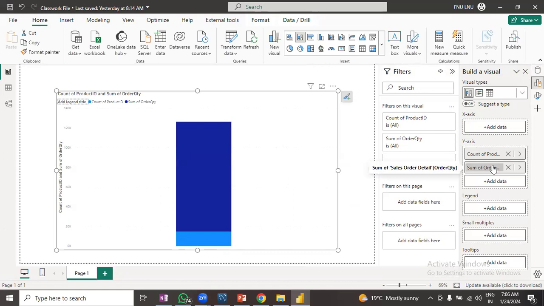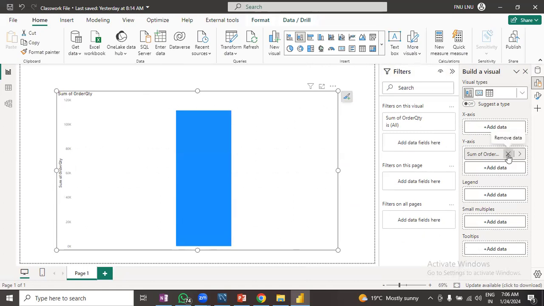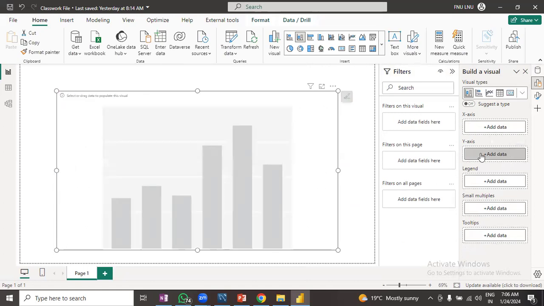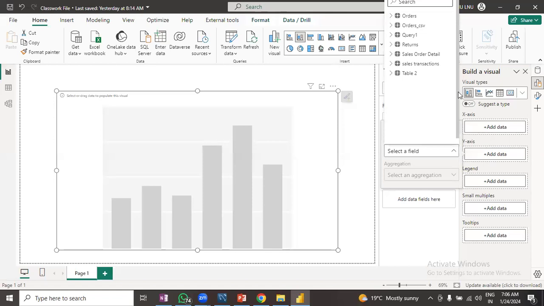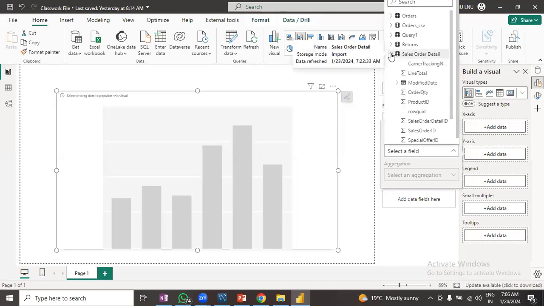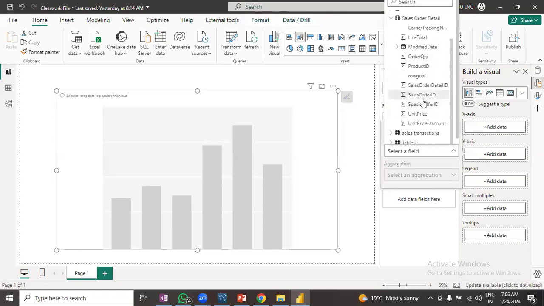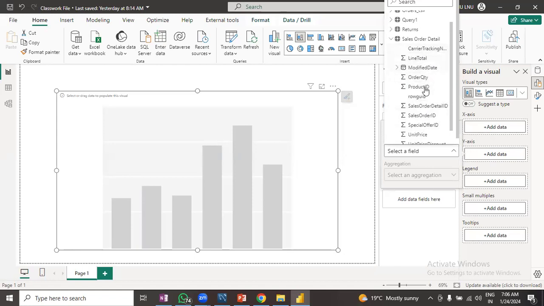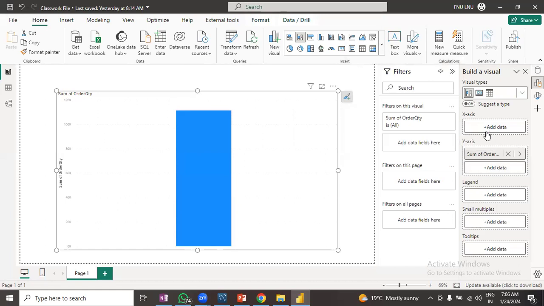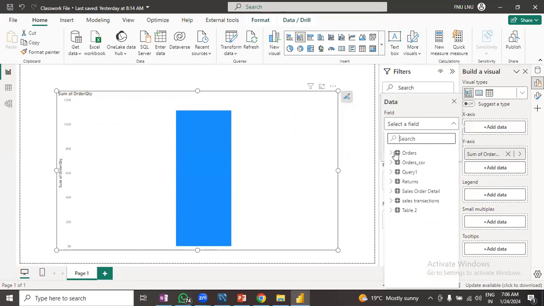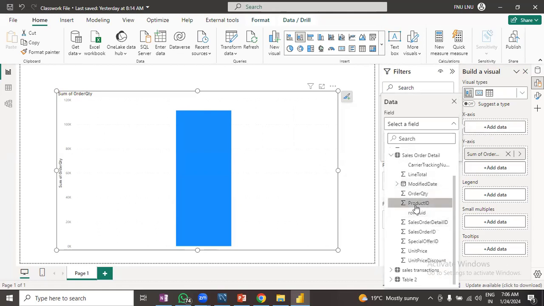I have to bring in the product ID. I'll bring it individually into some axis. On the y-axis, I need to bring the measure, and the measure in this case is order quantity. On the x-axis, I need to bring some dimension, and product ID is one of the dimensions.